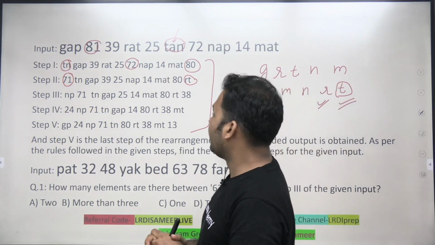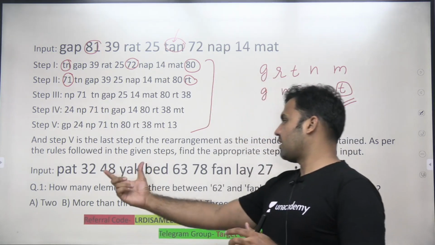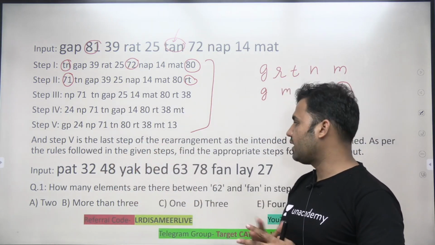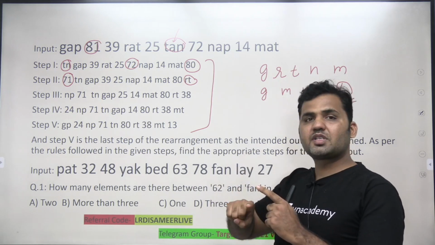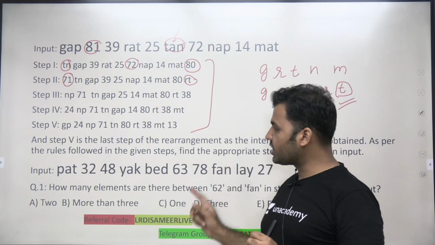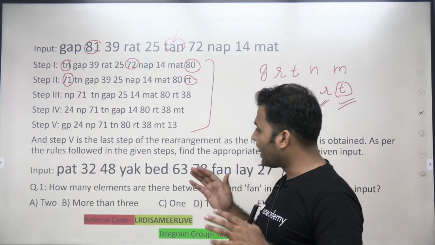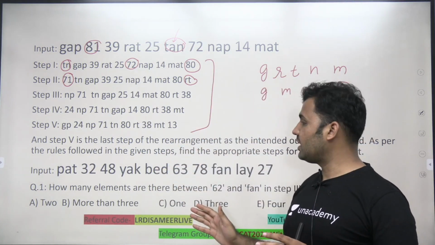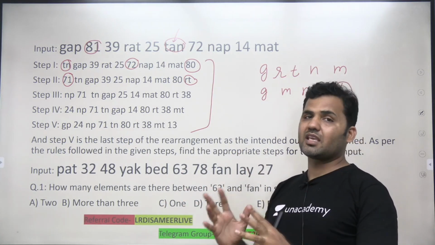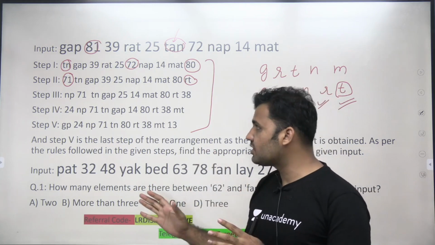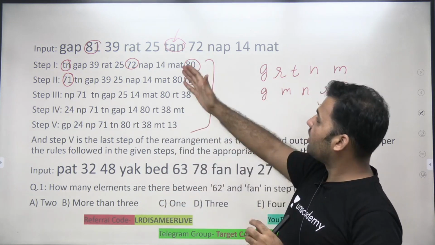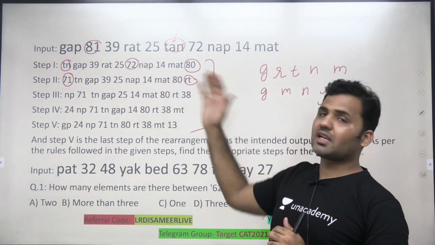Now guys, one way to solve the question is that I write down all the steps given for this input, right? But then if the input is getting changed in every question, that will take a lot of time, because in every question it is not possible for you to write down all the 5 steps, right? It will take a lot of time. So the alternate way of handling this question is the ranking method. You can rank the elements based on the pattern of how the elements are moving on the left and right hand side, right?